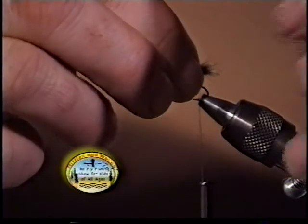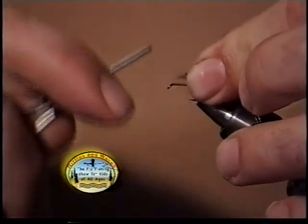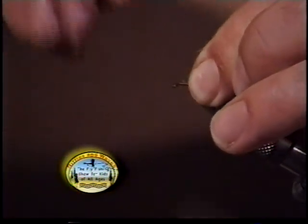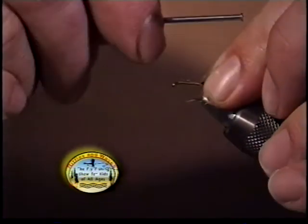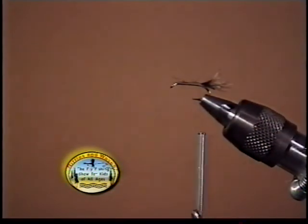So I'm going to tie my tail on by pinching this material, okay? I'm going to pinch it, and then I'm going to pull the thread up through. I'm going to hold it where I want it on the hook, and then pull up, pull up, pull up. Once the material is fairly tight to the hook, you can wrap it. We're going to wrap back to the bend, and there's our tail, okay? Simple little tail.